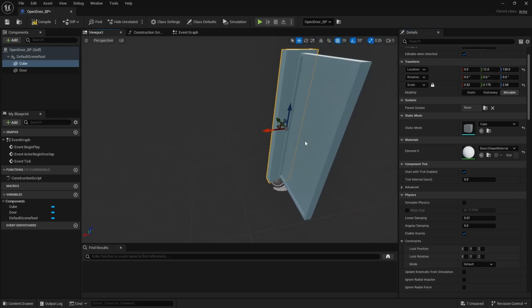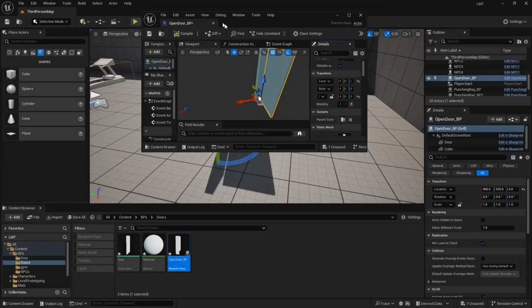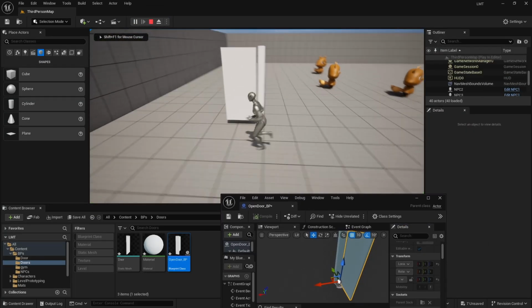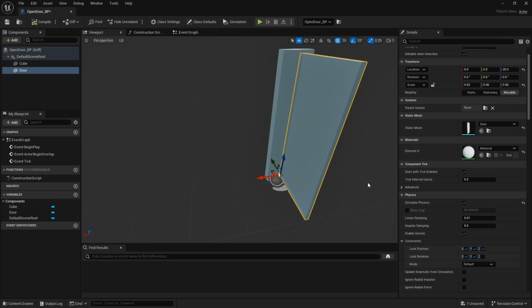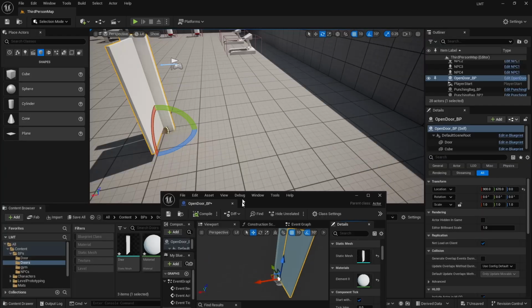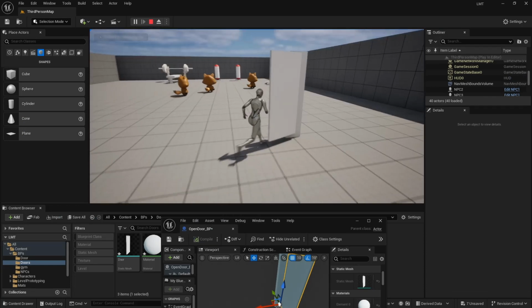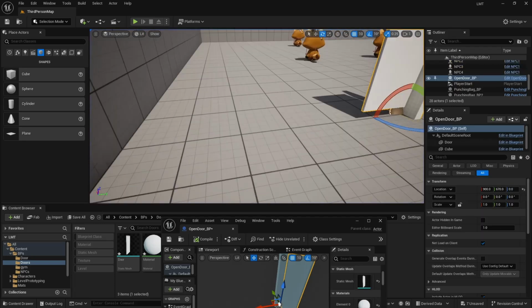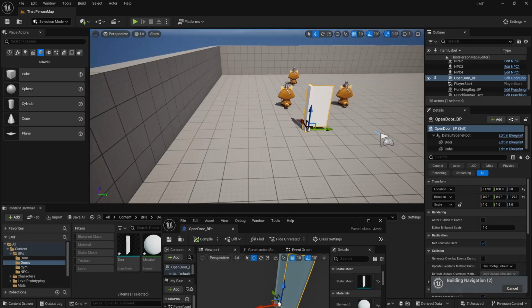One thing you might end up wanting to tweak potentially is the thickness of it. So I might just, for example, set this to like half thickness. Right, let's test that again. Cool, door opens, kind of like a crazy little barn door. Now there are things you might want to tweak at this point. For example, if we go down and look for angular dampening, and set that to a high number like 4, it's going to make it feel a little bit chunkier and bounce around a bit less. And I think that's more what we want. Cool. Let me just move that and put it in front of the player. Easy to get to.